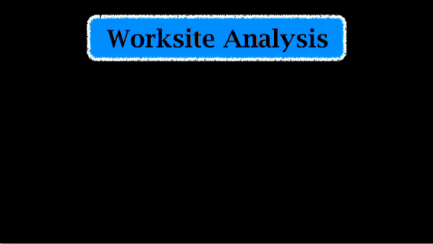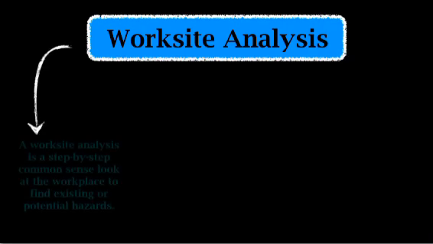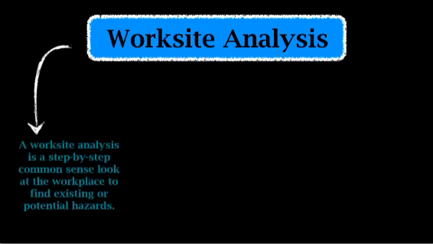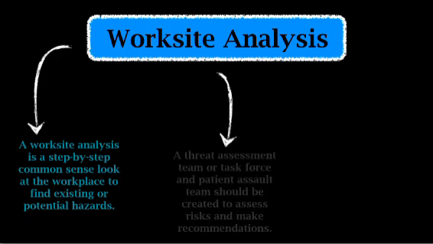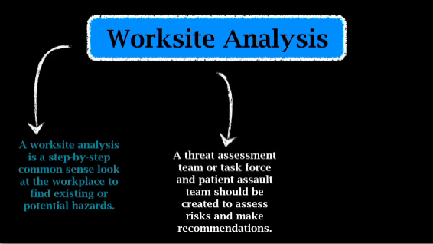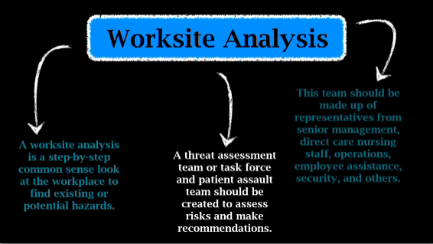The second and very important element is conducting a worksite analysis. A worksite analysis or hazard identification is a step-by-step common sense look at the workplace to find existing or potential hazards. A threat assessment team or task force and patient assault team should be created to assess risks and make recommendations. This team should be made up of representatives from senior management, direct care nursing staff, operations, employee assistance, security, and others.